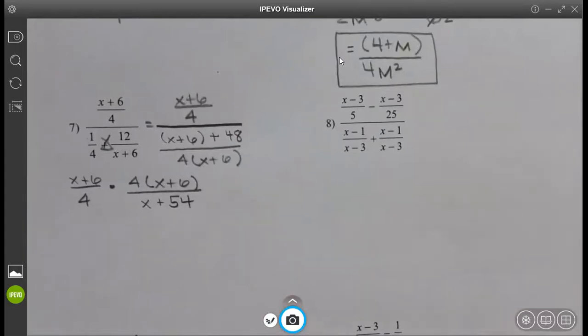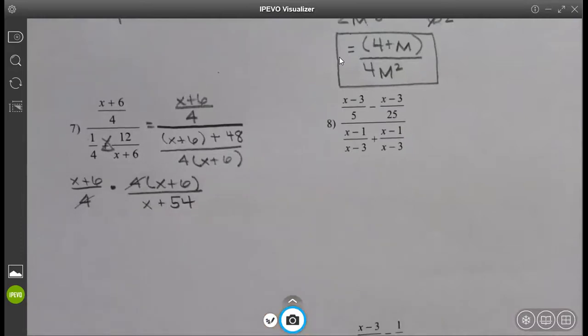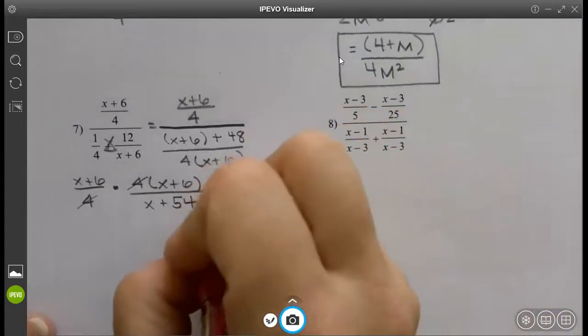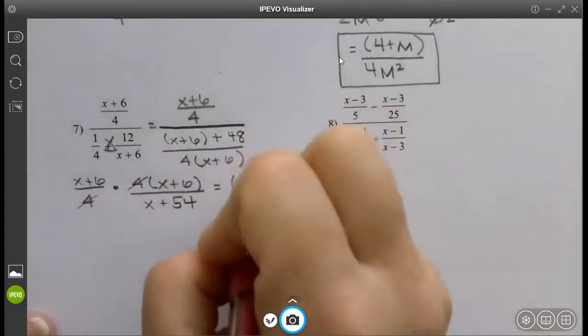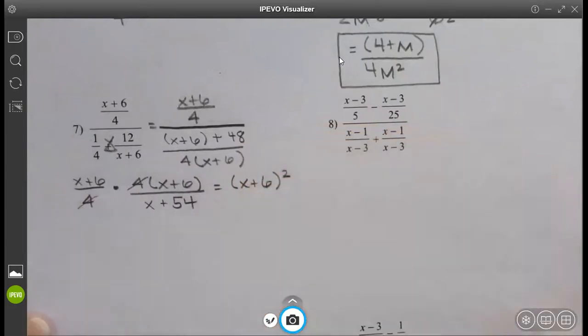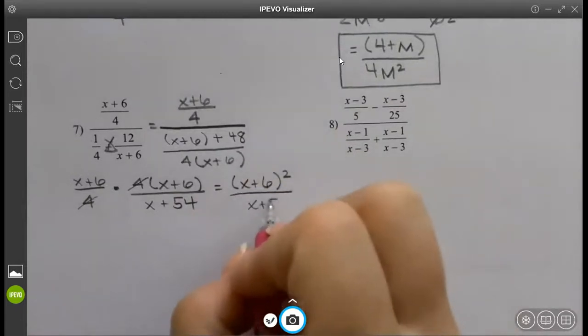Anything that you see on the top and the bottom that are the same, we can cancel out. I don't see anything else the same, and I can't break up any of my other x's. So on top, you have x plus 6 and x plus 6. You have two of them. So they may write it like this, or they may factor it out. Okay, so I'll show you both answers. Just depends on the answer key. And on the bottom, you have x plus 54.